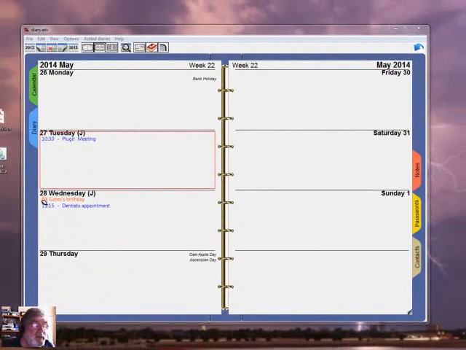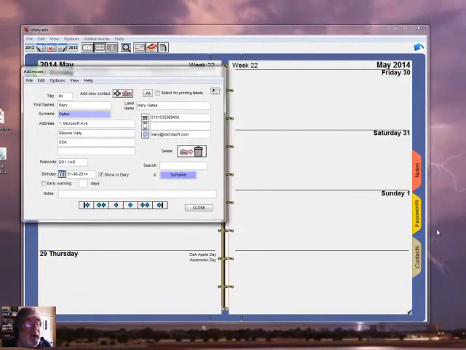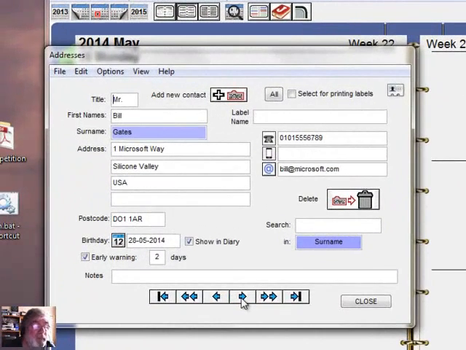Right, so as you see, Bill Gates' birthday is not there. Now why isn't it in there? If I shoot ahead and go down here to contacts, it shows me the contacts list that I have already made. This is like any other contact list. You put in the name, first name, surname, address, postcode.